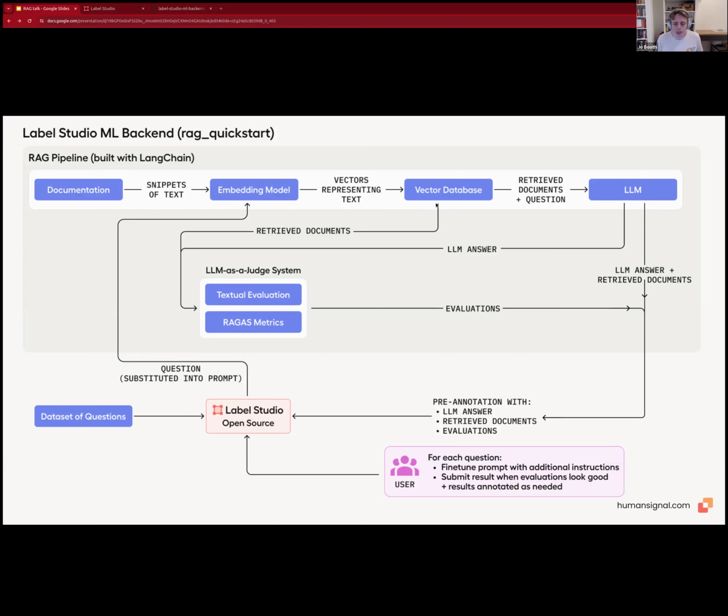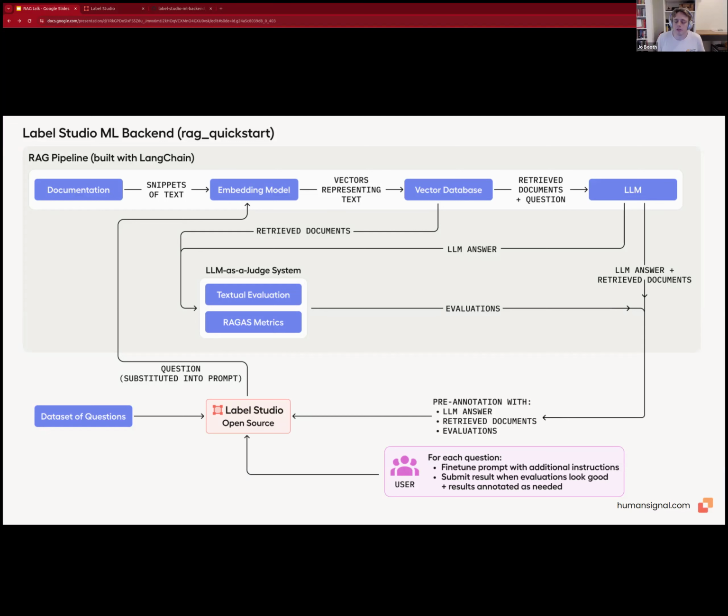Having done that initial setup, when we ask a question in the form of one of these tasks from our project, we take that question and send it to the embedding model as well, and we get back another vector. We'll query the vector database to get back our similar vectors, and those answers will come with a pointer back to the exact text snippet that was used to generate that vector, and also the actual path to the document, because it's helpful to know which document this snippet of text came from.